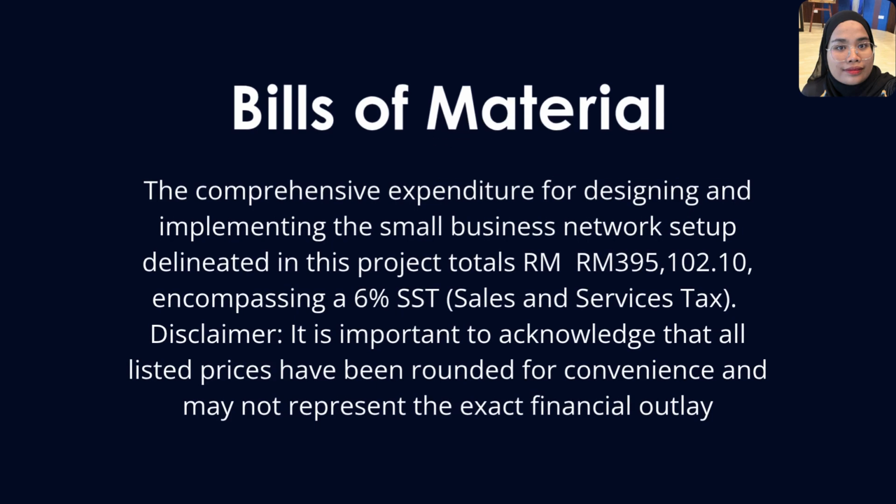So last but not least, for part two is the bill of materials, where the comprehensive expenditure for designing and implementing the small business network setup in this project totals around 395,102 ringgit 10 sen, encompassing a 6% SST, which is sales and service tax. As a disclaimer, it is important to acknowledge that all the listed prices have been rounded for convenience and may not represent the exact financial outlay.